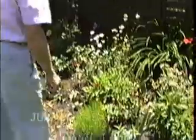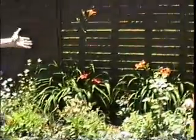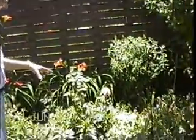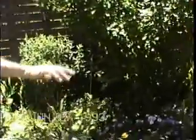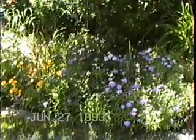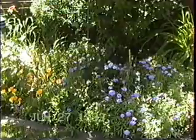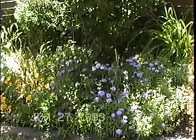These are some poppies that are through flowering. Oh, here's one. It's still left. It won't give up. These, of course, are daylilies, various species. This is a wonderful assortment. It's sort of a ground color, but as you can see, it has white, it has purple, it has lavender. I almost tore it out one year because I thought it was nothing but weeds. But it's a flat, thriving perennial.